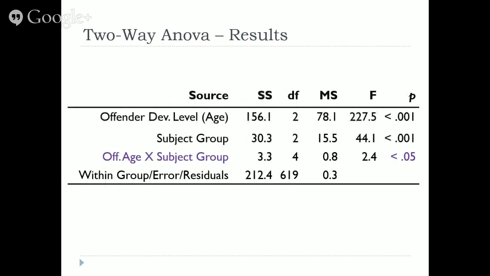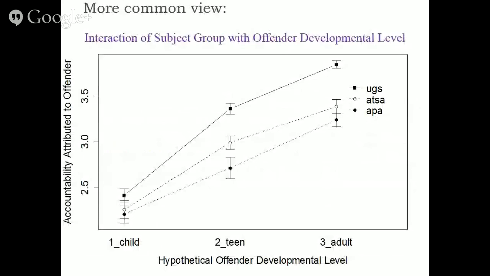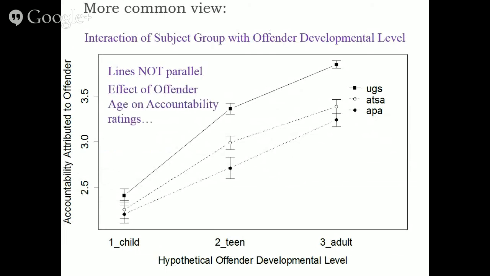Now looking at the interaction term, it's a little harder to visualize what's going on here, so I'm not going to try. I'm just going to say that the lines are not parallel. If the lines are not parallel, then there's an interaction of some sort. If they're not parallel enough, then we would find that p is less than 0.05 or 0.01 for that interaction. We would say there's a statistically significant interaction.